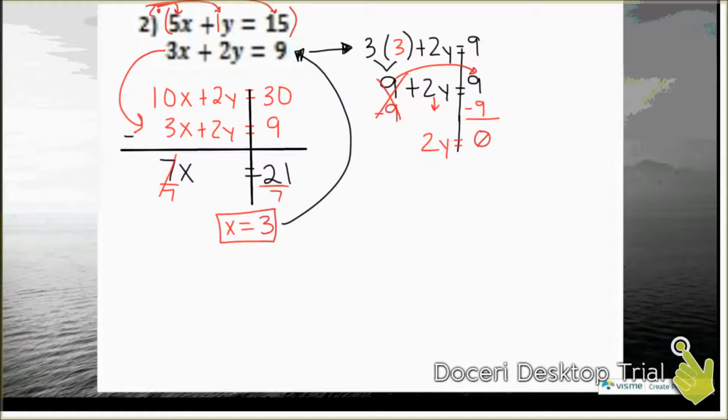So hopefully we're starting to see now that 0 is on the right side what our y value is going to end up equaling. So when we divide everything by 2, well, we've talked about this before, I can't split 0 into 2 parts because it's just 0. So that tells me my y value equals 0. So then again, I want to write it as an ordered pair. X is 3, y is 0. And we know that that means they cross each other or intersect at that point, so it is a one solution answer.